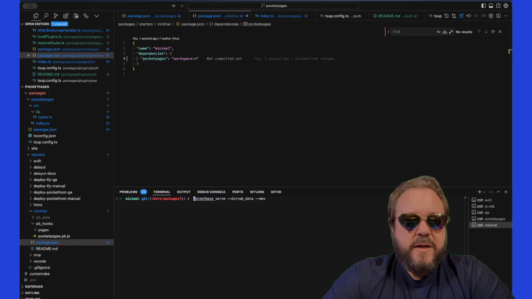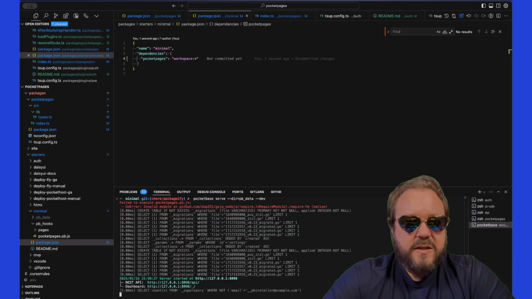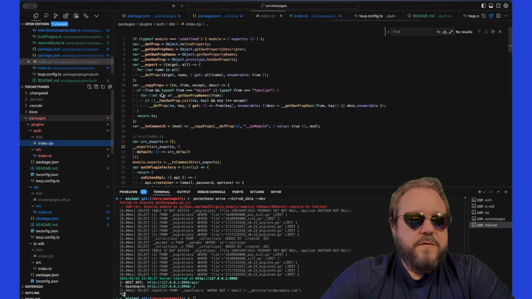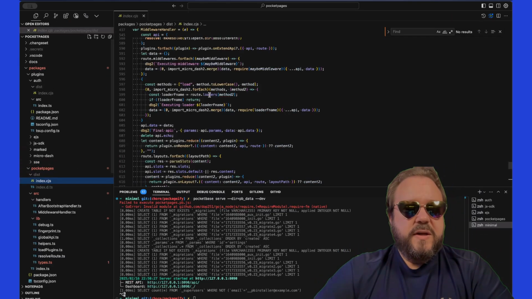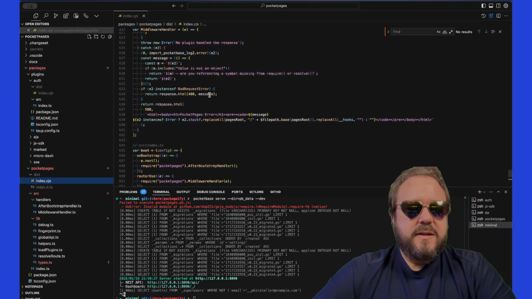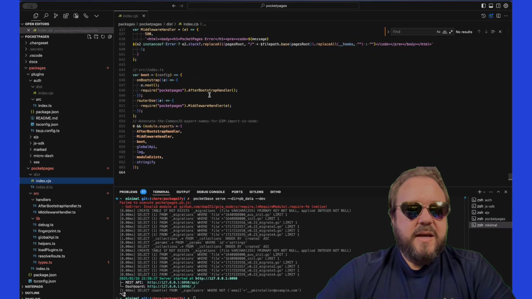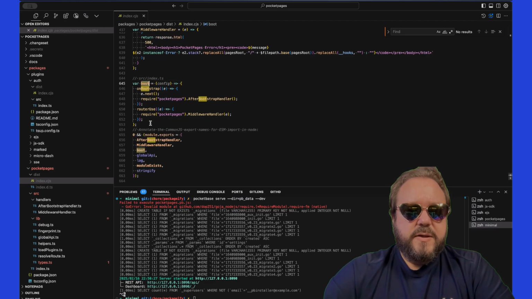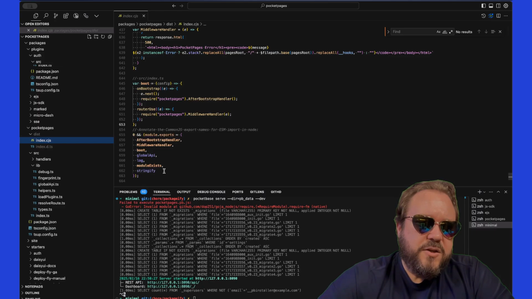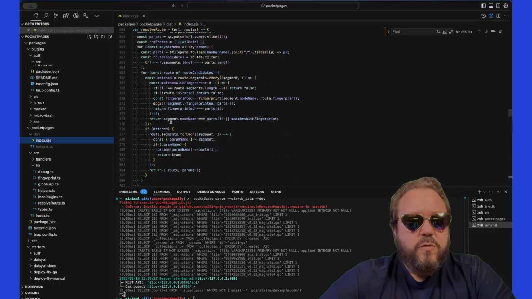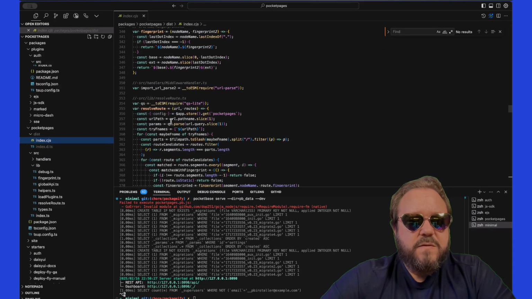So we'll try running the minimal project, and it immediately says invalid module. So just for fun, first of all, we'll wipe all our progress. All right, so it says index.cjs is an invalid module. I'm guessing that's because of where we have this boot function. Looking to me like PocketPages won't even boot, but let's see if we can figure it out.